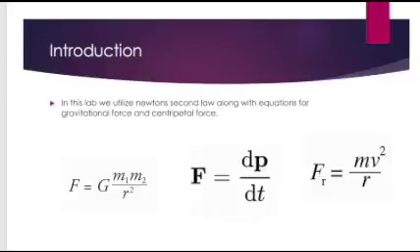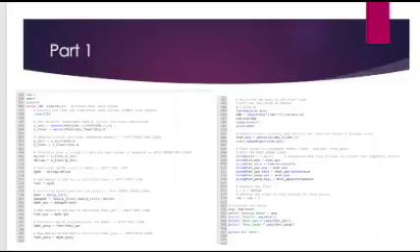In this lab, we are utilizing Newton's second law along with gravitational force and centripetal force. Centripetal force also acts in multiple dimensions, one parallel to its motion and the other perpendicular. In this part of the lab, we are analyzing the motion of a star around a black hole, and we also will calculate the black hole's mass from the star's trajectory and speeds.